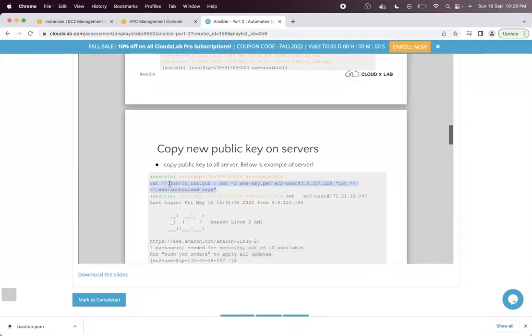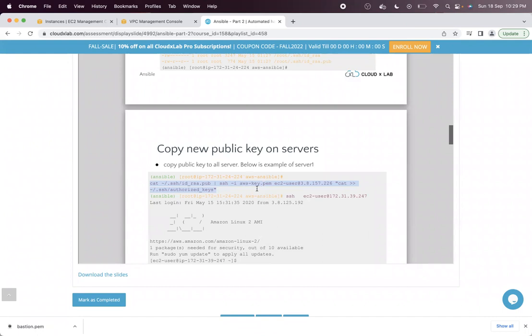Here I have to mention the PEM file that should be used to connect to the server machines. In our case, our PEM file is not aws-key, but it is bastion.pem, right?